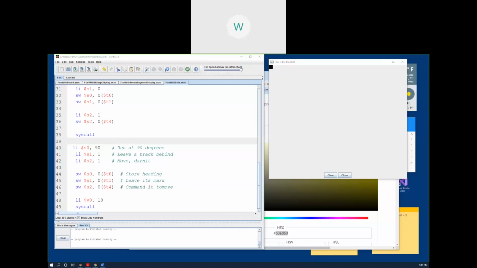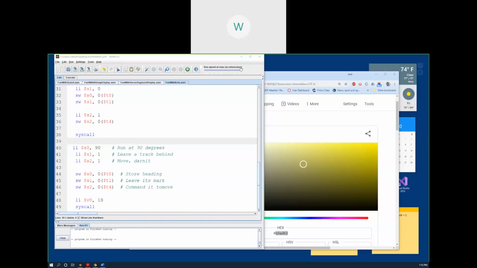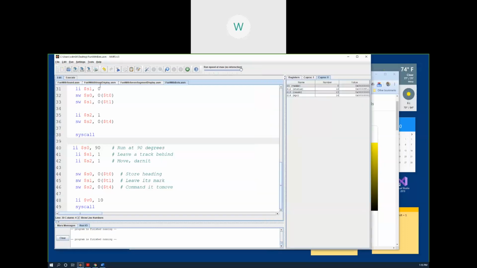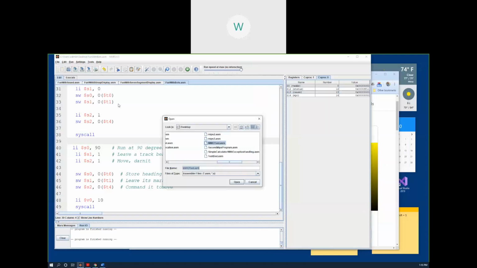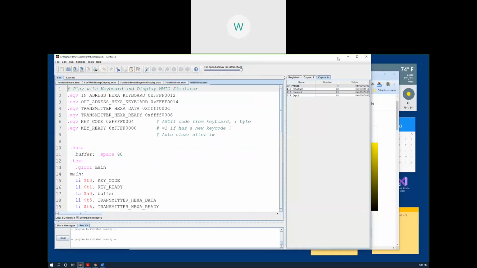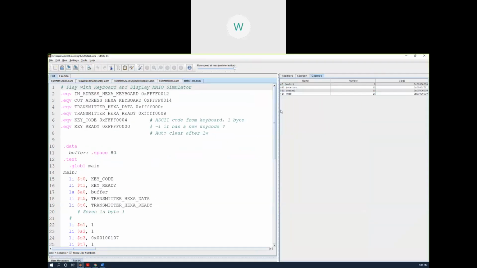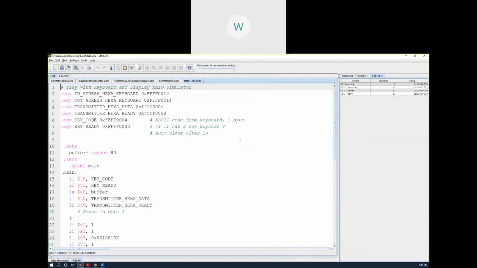Can someone go look and see if there's two files there? And the one I want to open is mmio test.asm.